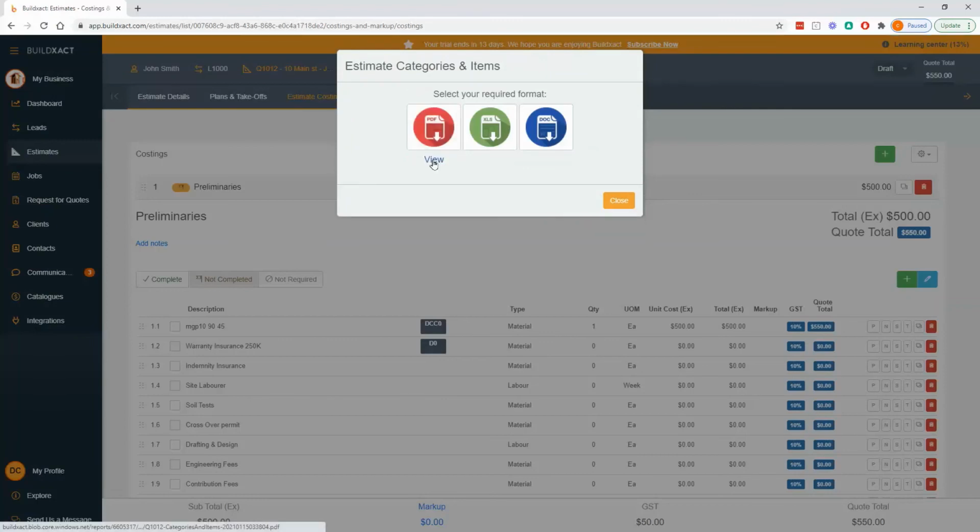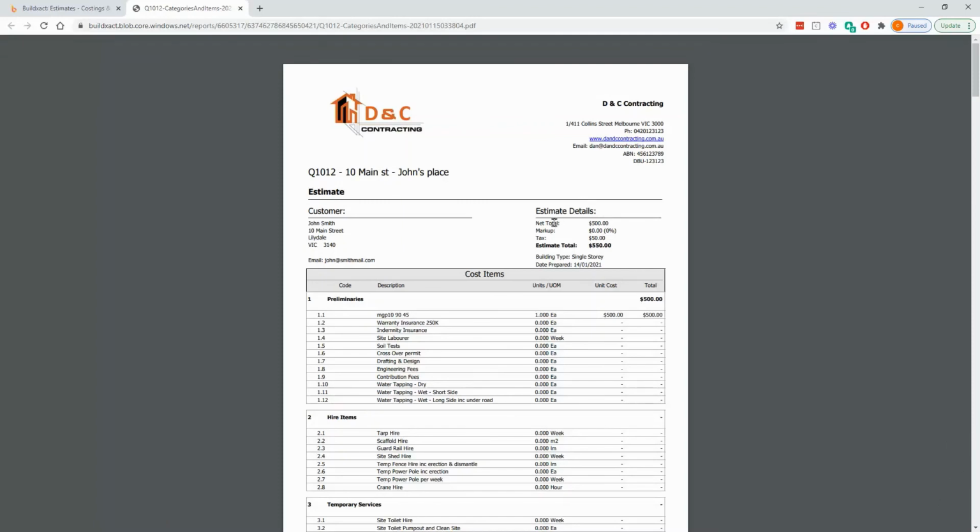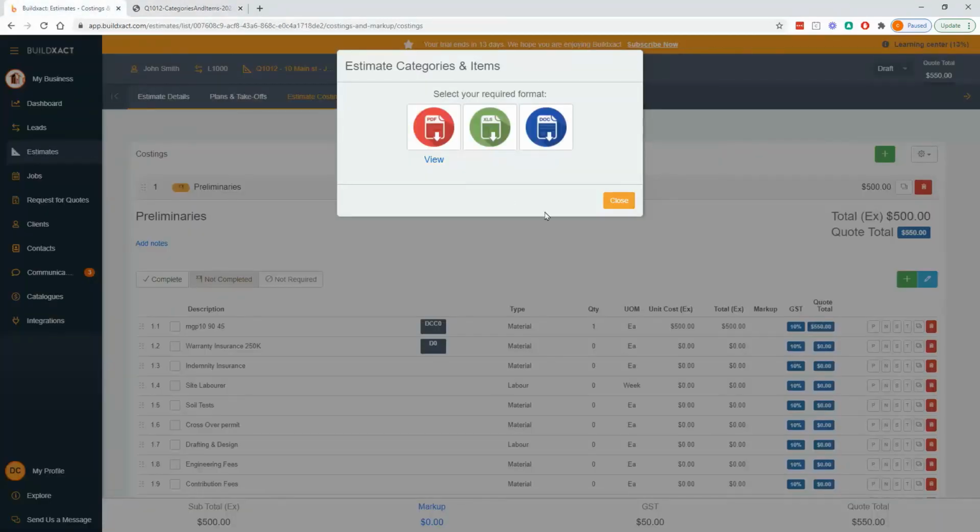Generally, we will advise people that this is not for your client because it's going to show things like your tax, your markup. It's way too transparent for what most people want. And hence, when we get into things like printing the quote, that's much, much more suitable for your client. But this can be really useful for you to have on hand. Great. And that's an intro to the costing screen.